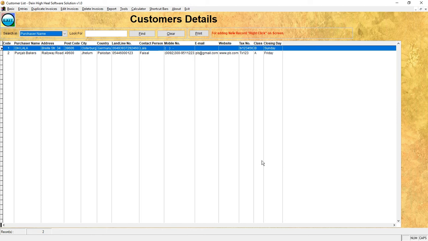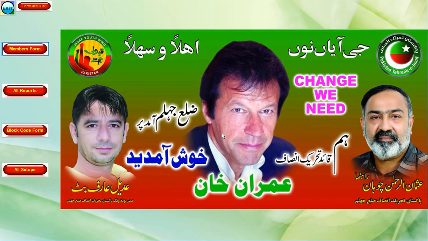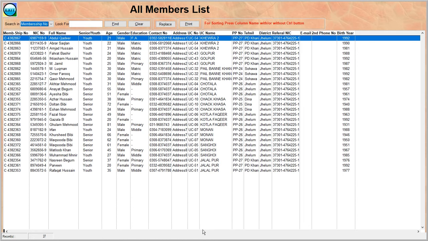For better understanding of this form, I will show you the same form which I made for my other customer. I will show you that one. Okay, this is the same form as the customer form, but it has more data. So for better understanding of this form, I will use this form. I will demonstrate how it works.